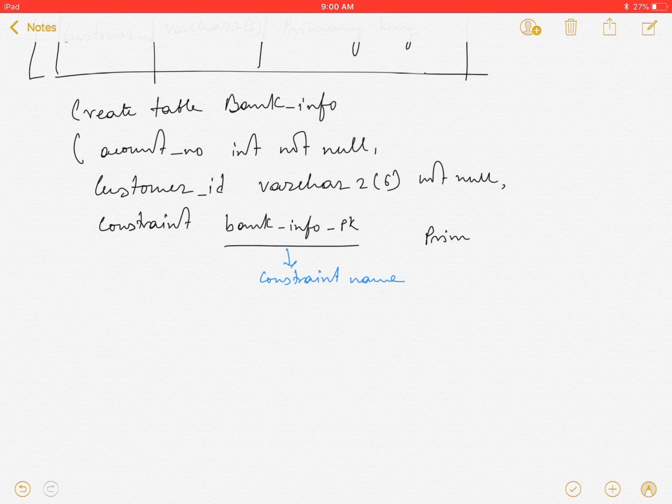Now I am giving the primary key as account number, comma, customer ID. That's it.